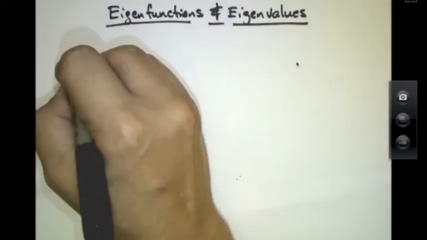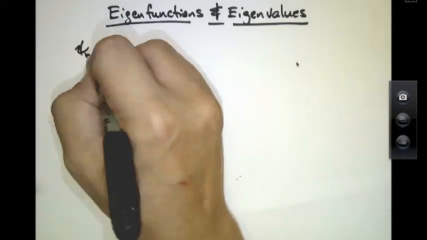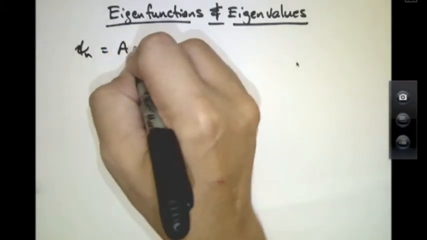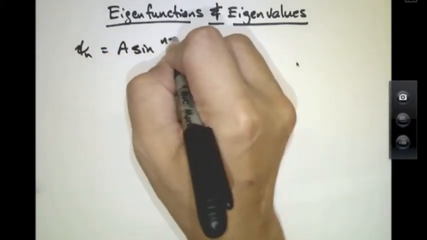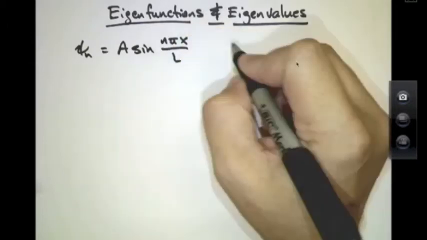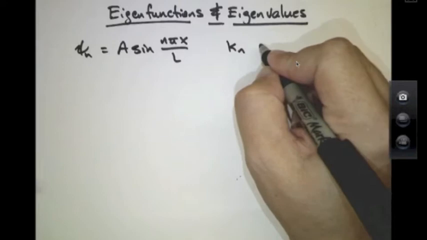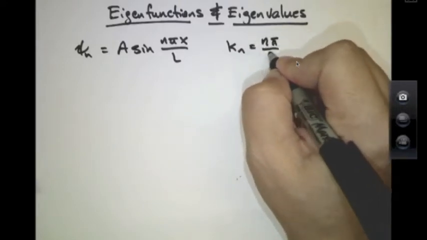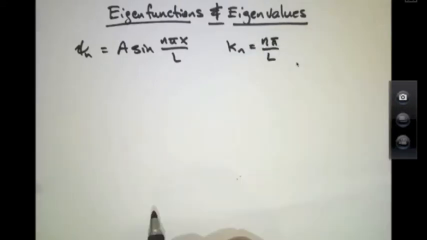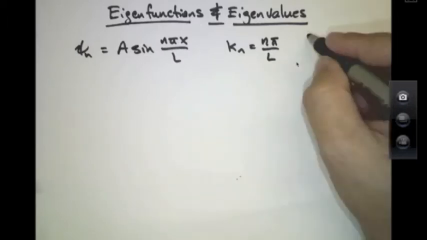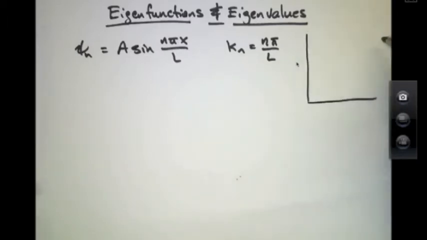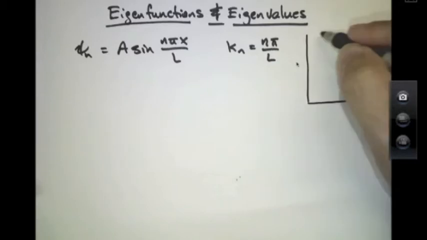We know that there are these functions ψ_n = A sin(nπx/L), where this latter argument to the sine function are these allowed values of the wavenumber k_n = nπ/L. These correspond to the solutions for the Schrodinger equation in the infinite potential well.